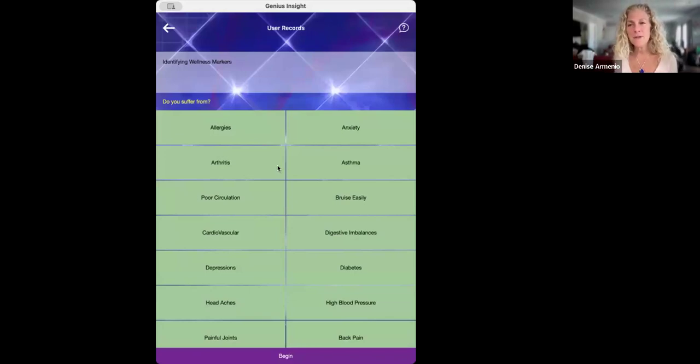Okay, so after you get through the first screen, the information it asks you to put in is the name of the client and also the birth date, and then you just hit next, and it brings up your user record field. This is where you would put in all the information about what's going on with your client and what issues you are going to be working on.